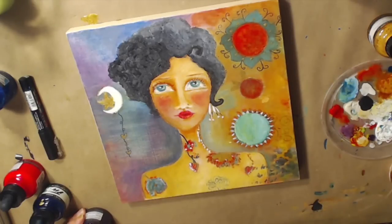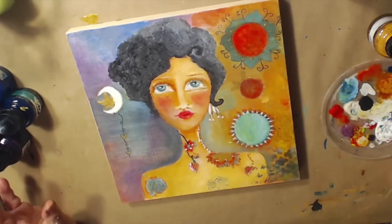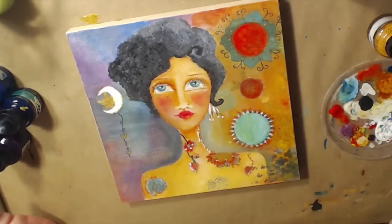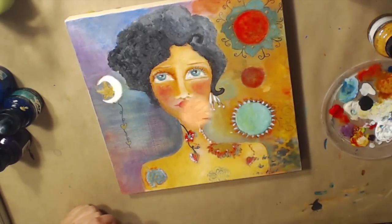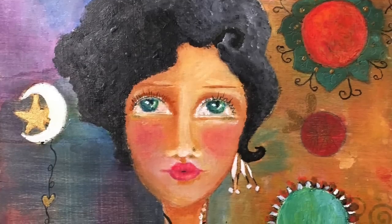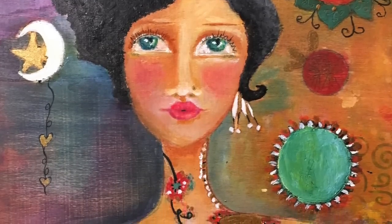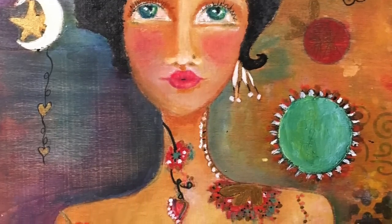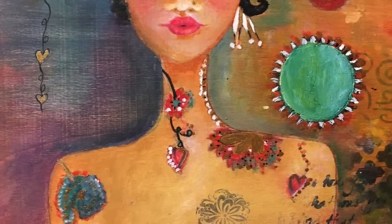But you get the idea of what I'm trying to say and do, which is work on things. It may take you a couple of tries. I'm still not completely satisfied, so I'm going to leave her and work on her again, but I like her better than I did, so we're getting there. Maybe one day I'll be done with this, but I hope you enjoyed hanging with me and getting some ideas, and not feeling like you're the only one that has projects that need to be finished. I have quite a few. I have so many sketches that I need to do something with. It just goes on and on and on.